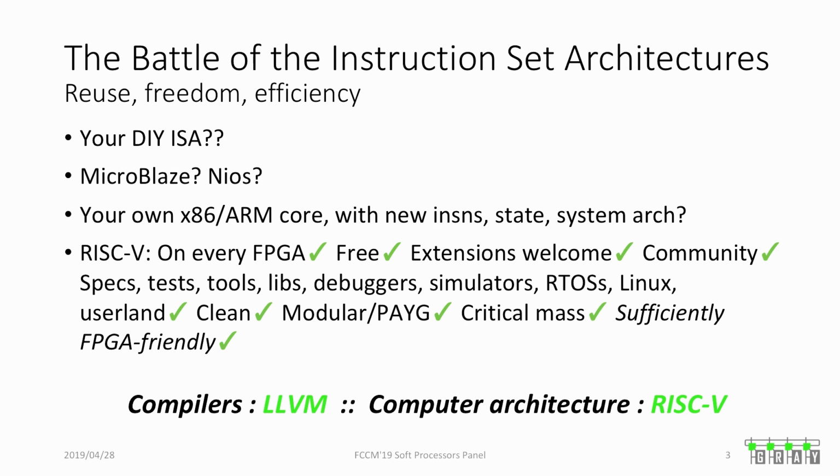In the same way that compiler research now all accrues to LLVM, that's where it's done, I think we're entering an era where computer architecture research around instruction set innovation will all happen around, and accrue benefit to, RISC-V. So that's where, as a research community and as an industry, we ought to be coalescing.